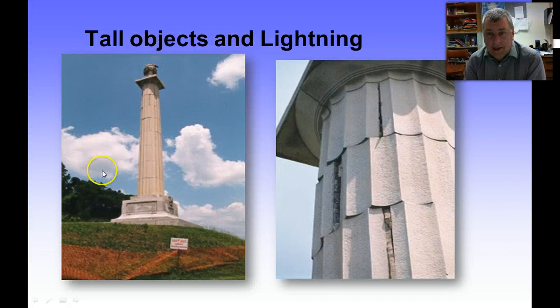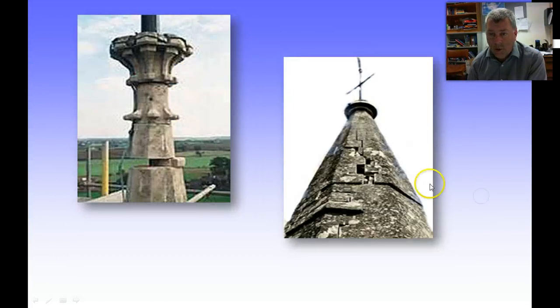And of course lightning can hit various objects. There's a plinth, and it's been struck by lightning and does a lot of damage. It always has. And here's a top of a cathedral. There's a piece of copper, but it may be faulty, it may not be connected to the earth, and therefore when the lightning struck, it actually went through the rock and can cause all sorts of things like this, the bricks and concrete.